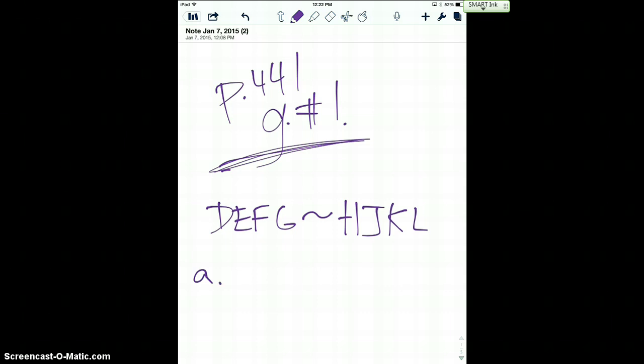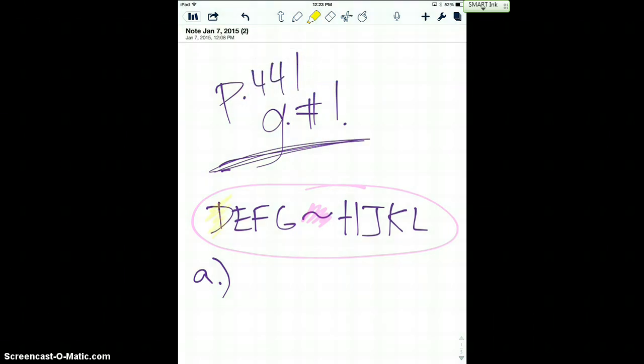And then it asks us, what are the pairs of congruent angles? Oh my gosh, there's no picture. How am I going to figure this out? How do I know, for one, that the angles are congruent? Because of this. They're similar to each other. So the corresponding angles have to be congruent to each other. Okay, I can figure out which ones are congruent just by this similarity statement.